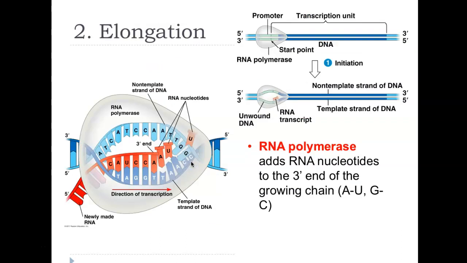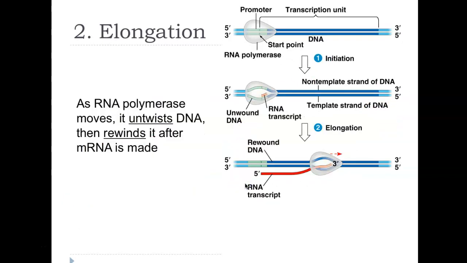Step 2 is elongation. That is the same in both prokaryotes and eukaryotes. Elongation is just where RNA polymerase adds the new nucleotides, the complementary nucleotides to the template, that match the template DNA. So RNA polymerase is making the mRNA, based on what is complementary to the DNA template. That's called elongation. Pause if you need to, because I'm almost done. RNA polymerase moves, untwists DNA, rewinds it. So it does everything. That's basically what you need to know with transcription.